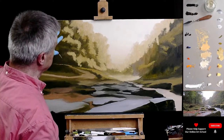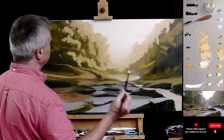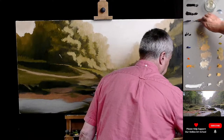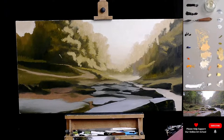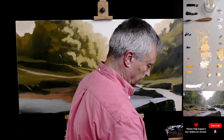Okay, now here we are, we need to go slightly richer, and I like that brush to remain a little bit further back in chroma, so I'm going to go with a fresh brush. Again, this is number 4 Rosemary & Co. Long Filbert, I think. Yes, Long Filbert. And I think I'm going to add some more colour out. Let's have a look at this. No, it's the wrong one. But where are you? There you are. Cadmium Yellow Deep. Good, eh? Favourite colour for doing trees and forests and all sorts of things.